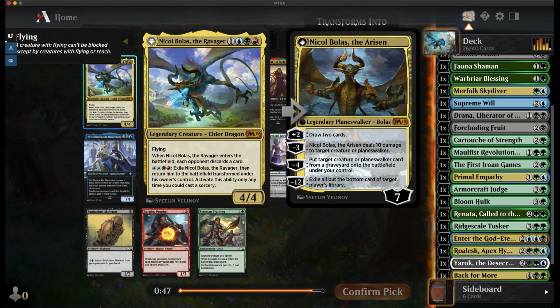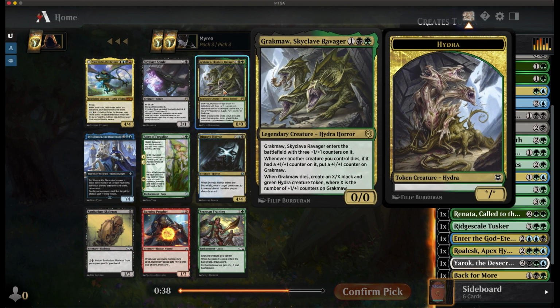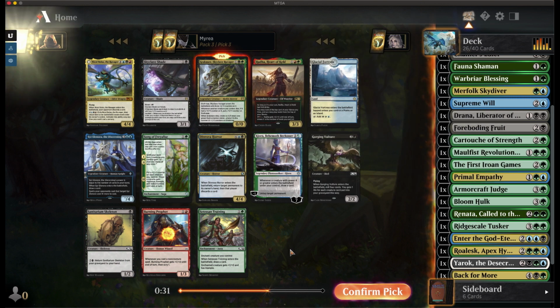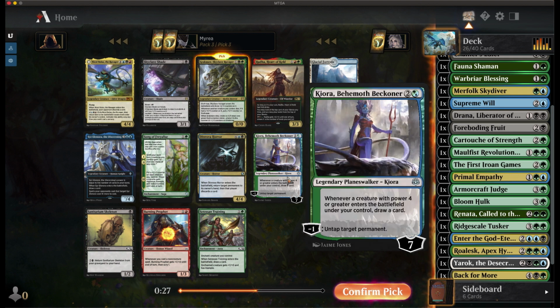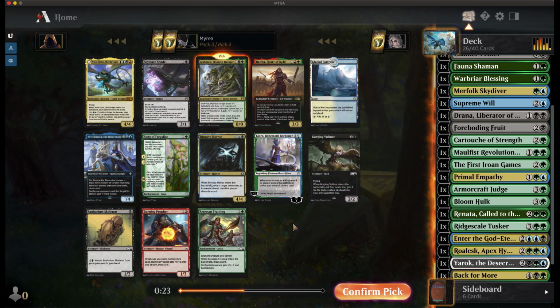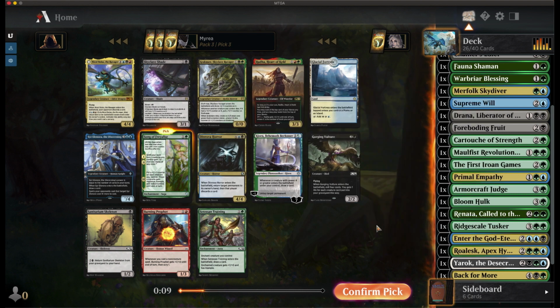Nicol Bolas, wow, Grixis. Unfortunately not in our colors. Gragmor, okay, green-black. Comes with 3 +1/+1 counters. This might tie in nicely. Kiora also looks good, but I think Gragmor is the one. Song of Freyalise, also very good. Wow, I might take Song of Freyalise.